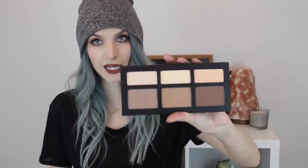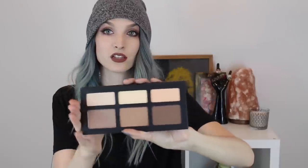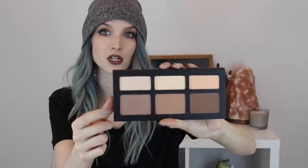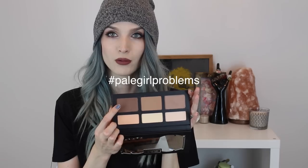Anyways, it's the Kat Von D Shade and Light palette. You guys have probably seen this all over YouTube. Everyone's obsessed with it. Now I get it. I just used it today because I literally just got this today in the mail. So I used this color right here. I didn't use any of the top ones. Hopefully, as summer comes in, I will branch over to the other side of the bronzers. I probably won't ever get as dark as this one in my life, but a girl can dream.